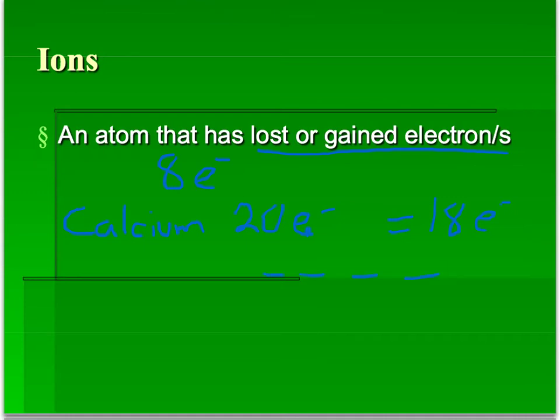So if you look, all atoms are neutral, so they would have a balanced amount of electrons and protons. So you can imagine if you lose, and we'll just cross them out just so you can still see them, 2 electrons because they go away, well, look what happens to the overall charge. This cancels, and you're left with this positive 2. So just to reiterate, all an ion is, is an atom, like calcium, that has either lost or gained electrons. So if you have this 2 plus, it means it's lost 2 electrons, which means it lost 2 negatives. And if any of this is confusing a bit, this is mostly just to get the main ideas across, and we're going to go into some detail in class and try to actually understand it.